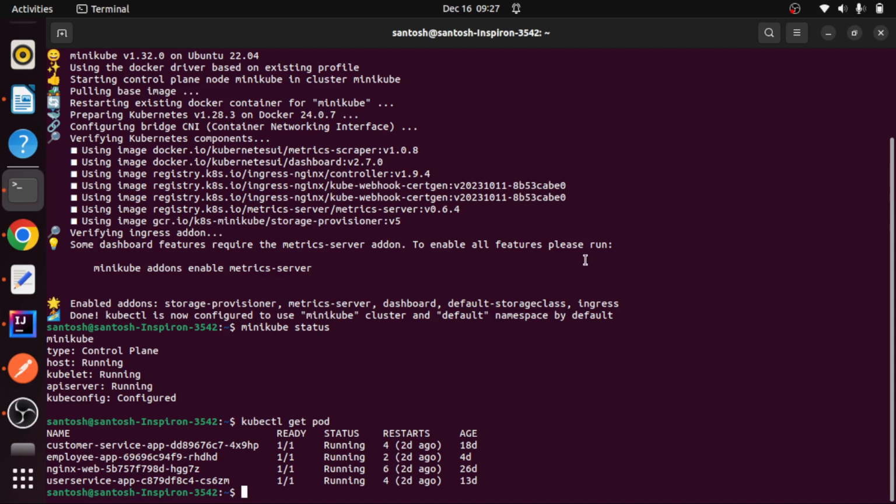We can check all the kubectl commands, and get pod information, service information, deployment information, whatever. All the information related to kubectl commands, we can get.